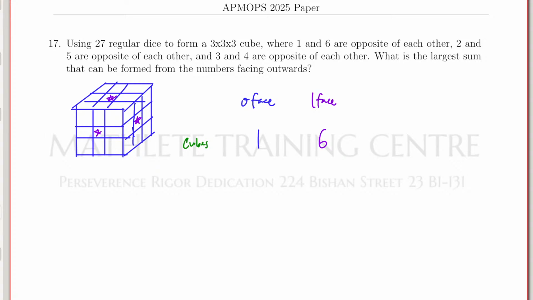Now, how many of them will show 2 faces? If they show 2 faces, you can see that this one is one of them, this one is one of them, this one is one of them, this one is one of them. And then this one is also one of them, this one is also one of them, and so on. If you go and count, you can find a total of 12 of them that show 2 faces. And finally, how many of them show all 3 faces? These are the corners of the cube, right? The corners of the cube are all going to show all 3 faces. There are 8 of them here.